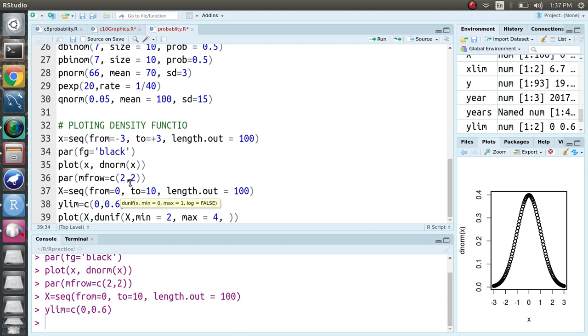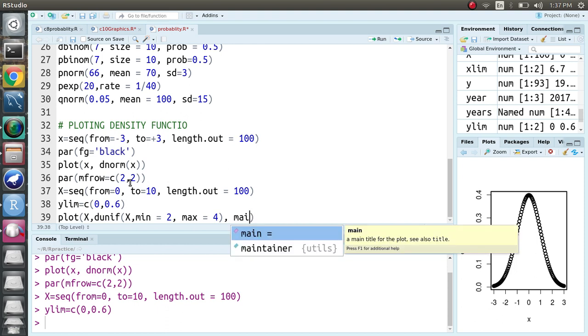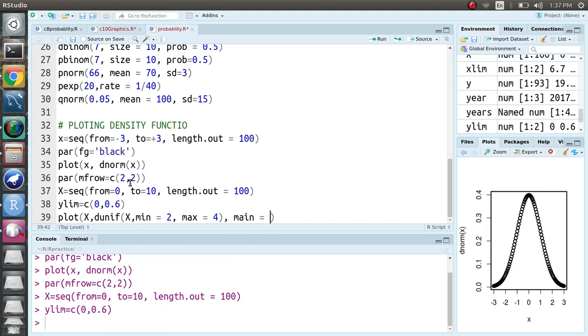And in the main, I want to do the uniform, and the type is l.